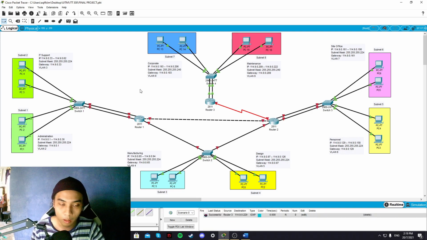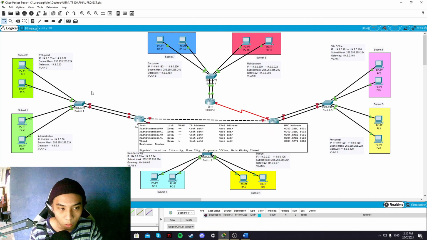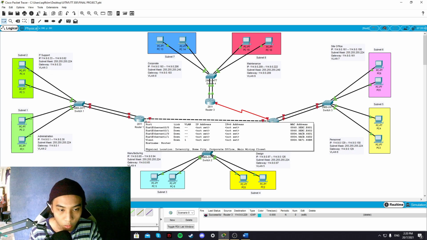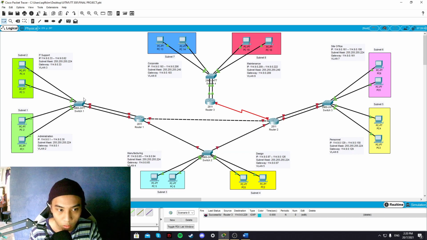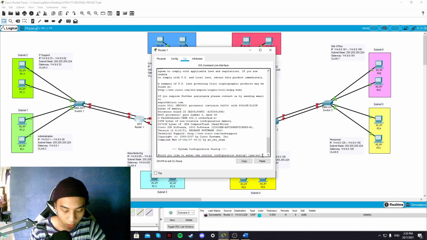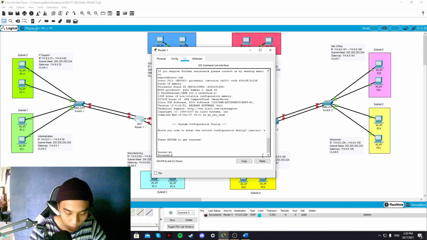Alright, in this step I want to let this router hold both of these gateways, so the data can be sent through this path, and the data can be sent from PC through to router through this path. So how can we do that? We go to CLI, then router, enable, configure terminal.